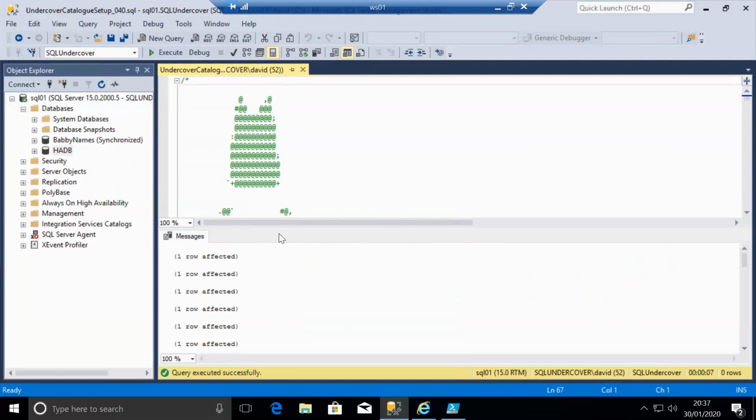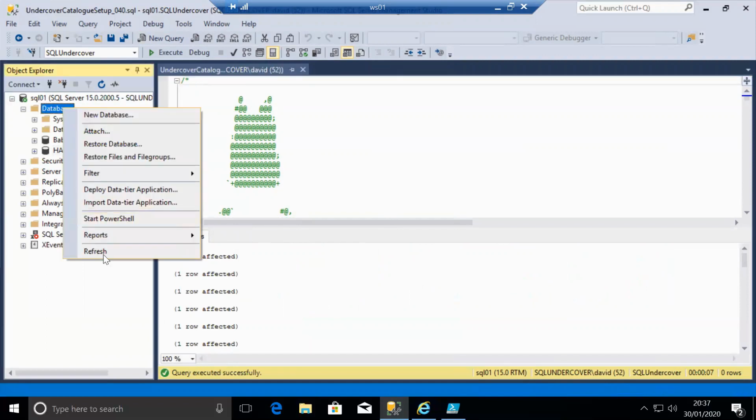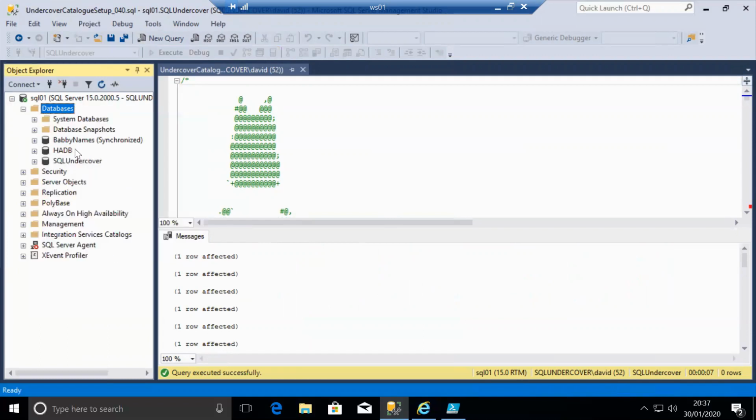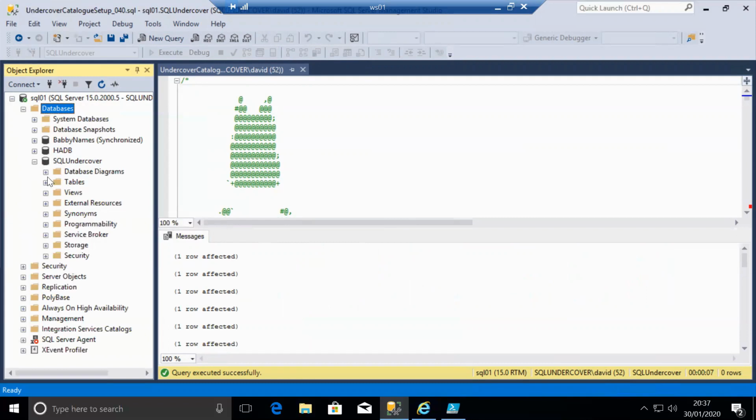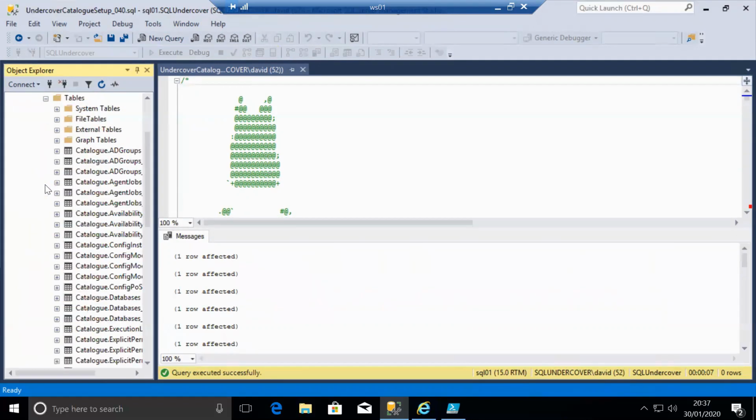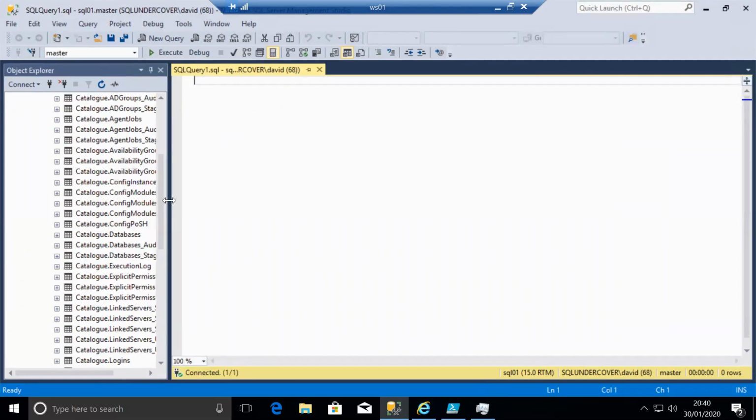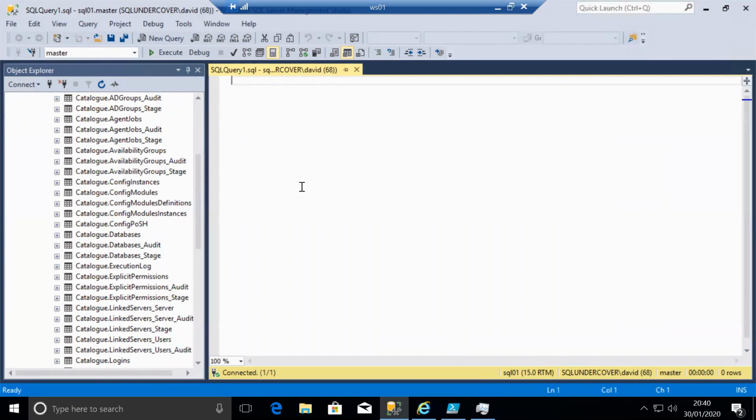And the catalogue is installed. It is that simple. It will have created a SQL Undercover database for us. And inside that SQL Undercover database, we have a number of tables under the catalog schema. The first config table we're going to need is catalog config instances.